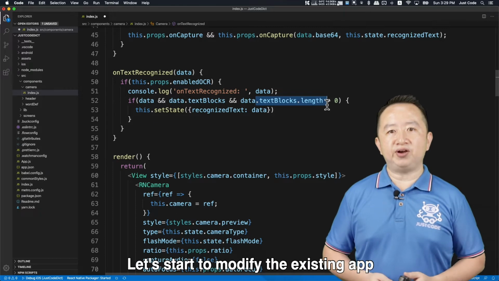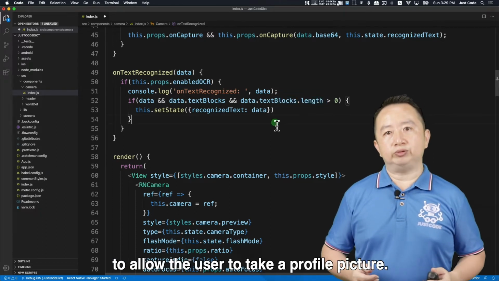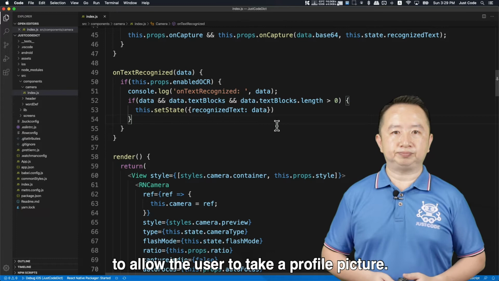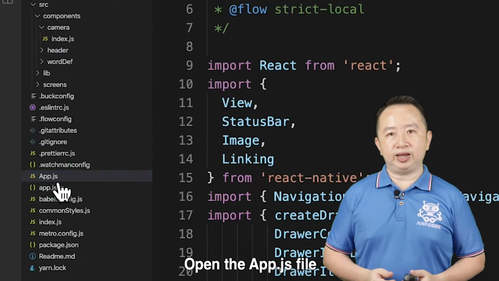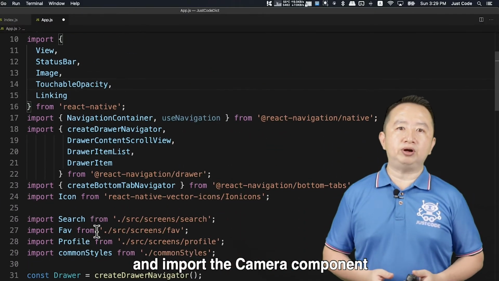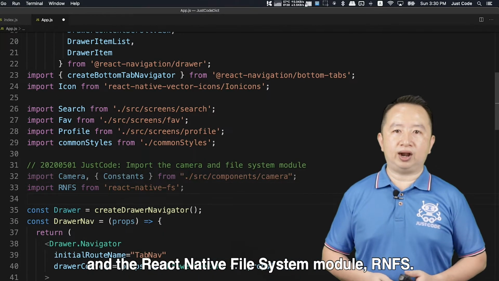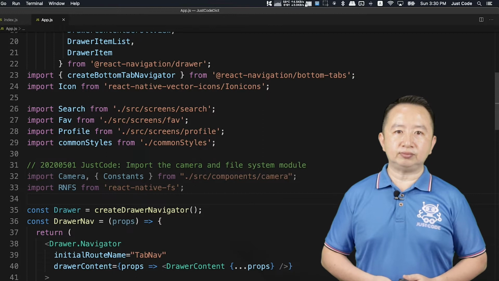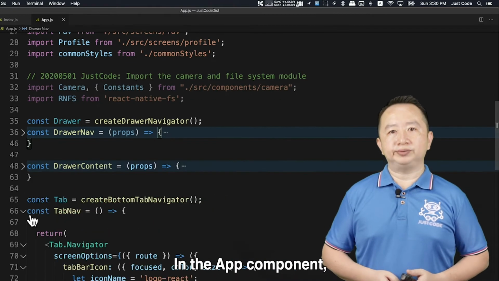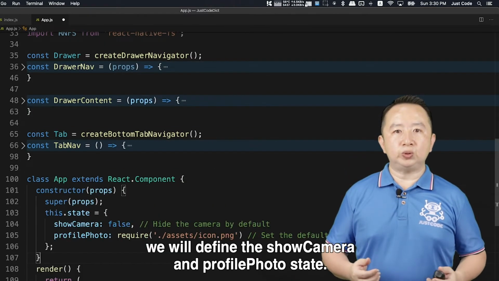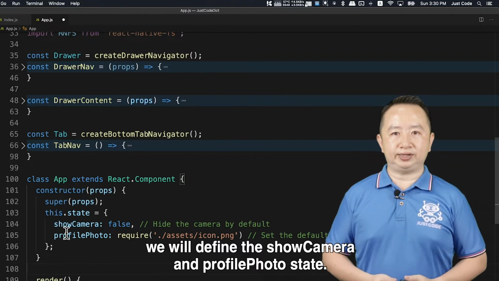Let's start to modify the existing app to allow the user to take a profile picture. Open up the app.js file and import the camera components and the React Native File System module, RNFS. In the App component, we will define the showCamera and profilePhoto state.